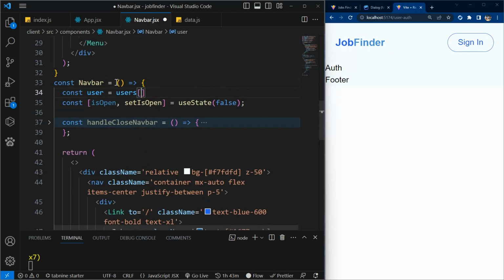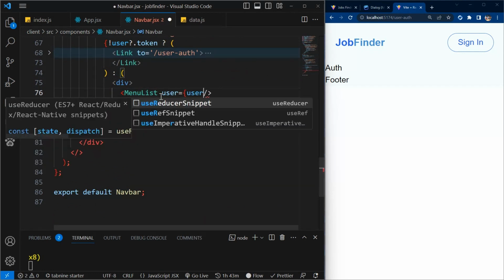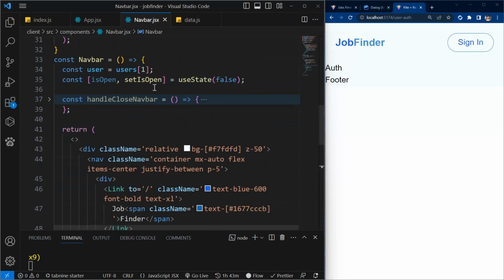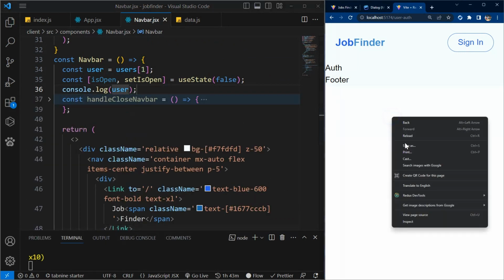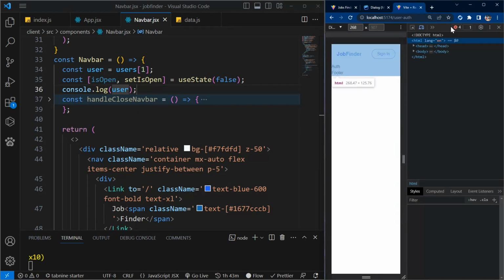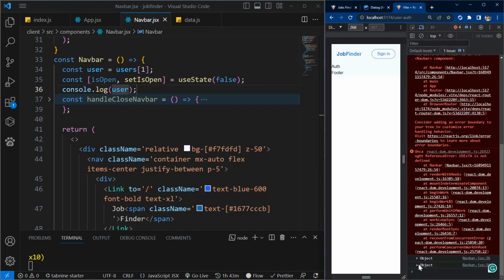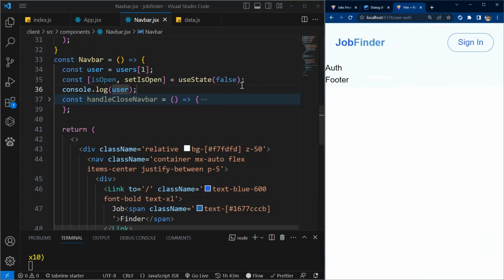So I will just import the user object and get the first item. The second item, that's the index one. Okay, so if I pass it here, then we should get the user data here. So we can console log it and see. We go to our console. So we can see we have an object here which contains the user details or data.